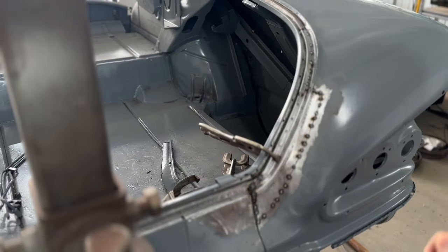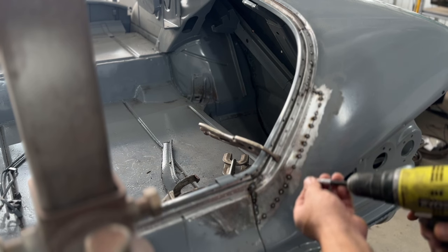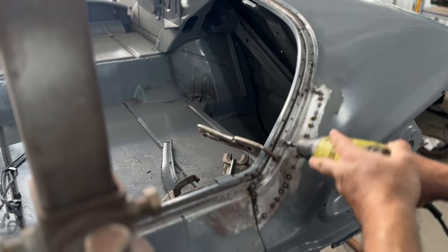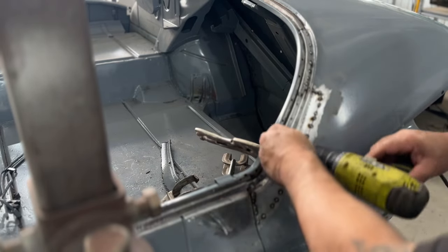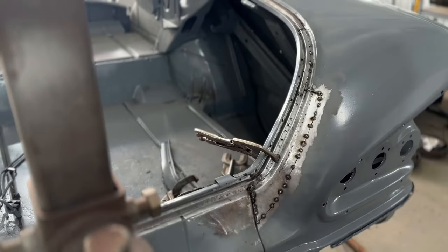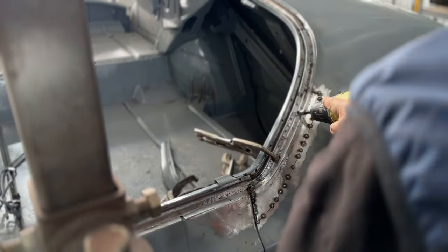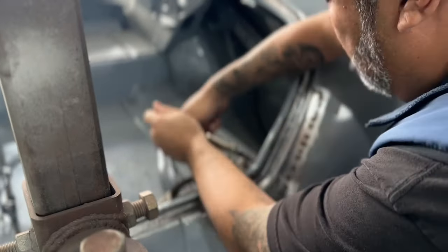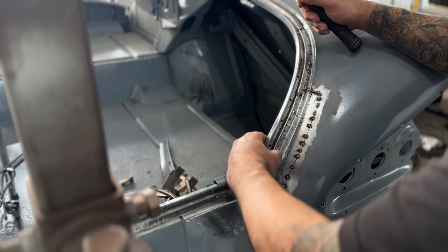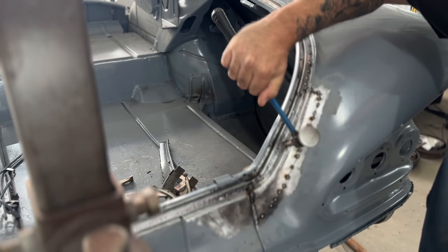So that's what it is. Just gonna run these through this piece here into that backing plate to suck that plate up to those holes. Like it can get a little closer, so I'm just gonna go in here and hammer around a little bit, try to get a little closer to that backing plate.